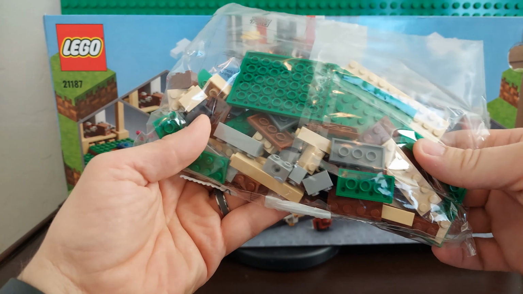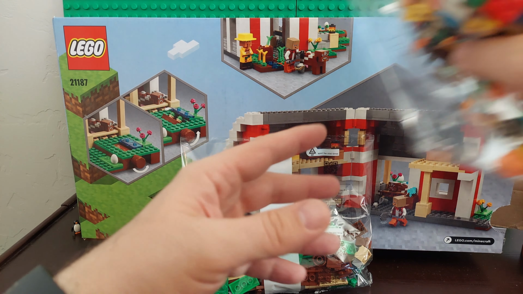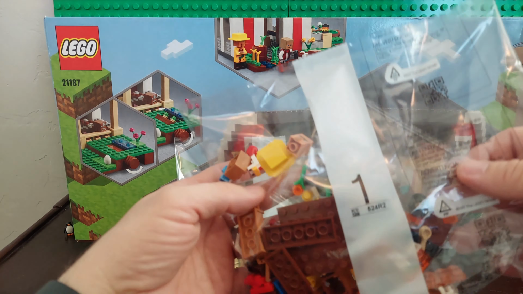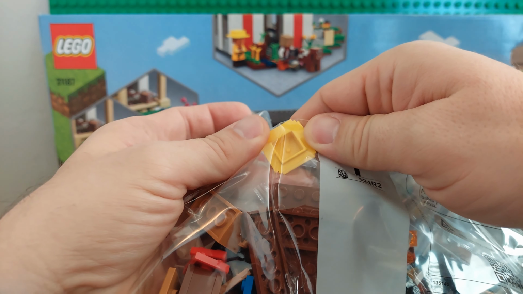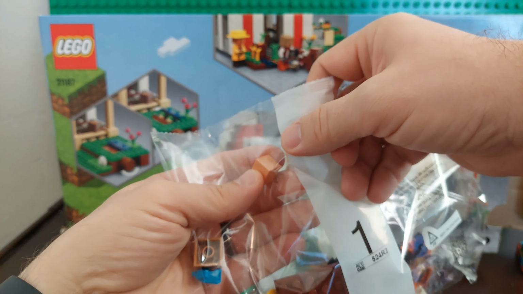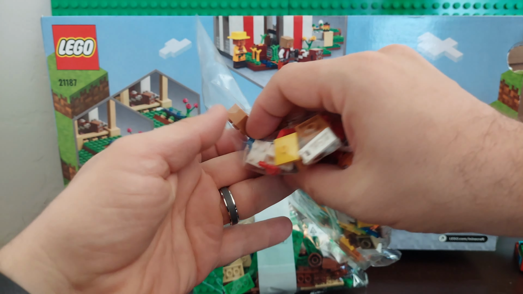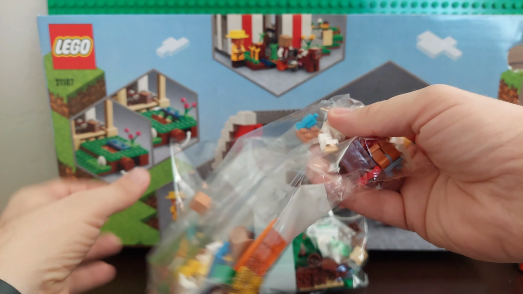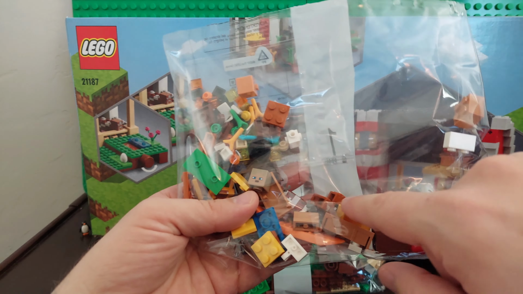Anything interesting on this one? Bag number 1 has a brick separator, and the new farmer hat they're making. Look at that farmer hat. That will fit right on top of this guy's head. Inside, there's a baby zombie. Yeah, there's the baby zombie body. Can you see the chicken? This is bag number 1. Oh, and you get the chest, and then the horse.